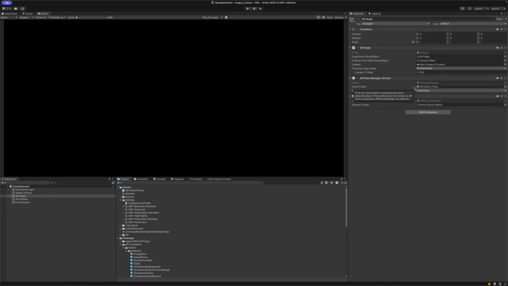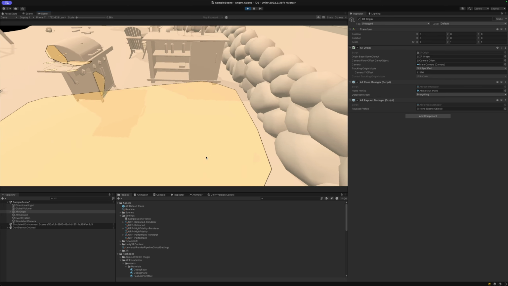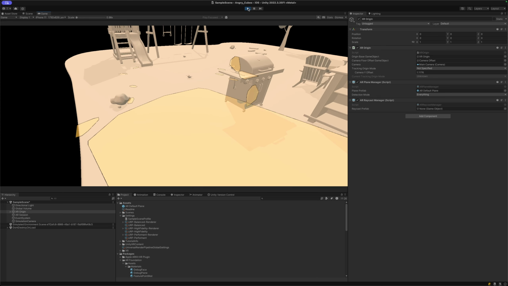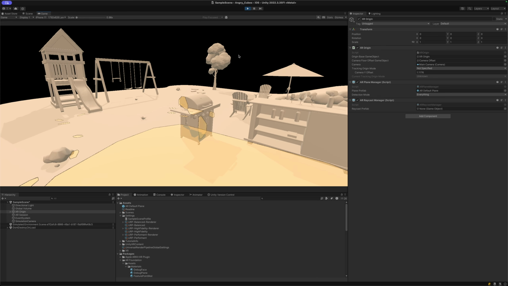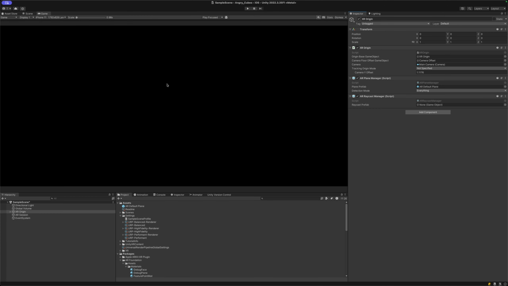And now if we hit play again, we should see that we have plane detection enabled. And yep, we can see that there's some kind of detection going on. And now we can actually work with these surfaces and interact with them. Cool, so we have our basic AR scene fully set up. So next up, we're gonna import the AR Magic Bar Lite, which is a free Unity asset that I've recently released and which will help us tremendously to get started with our game.